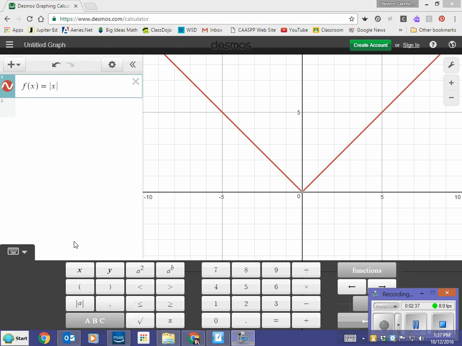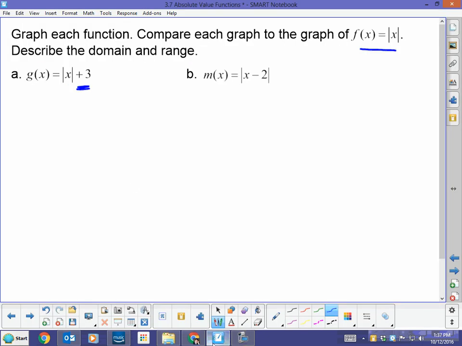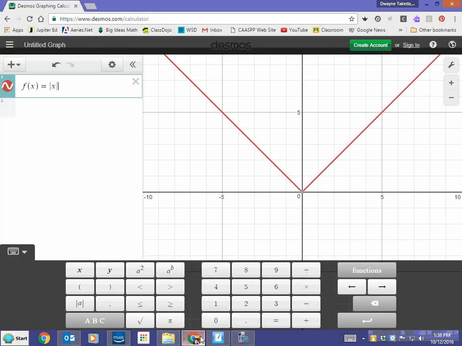So here's the graphing calculator. It's called Desmos, D-E-S-M-O-S, if you see it up here, desmos.com. And it's a free online calculator, and we'll be using this a lot during the year. So here I've entered in the function for the parent function. F of x is just equal to the absolute value of x. And we want to add 3 to the output. So this is similar to what we did in the linear. Adding 3 to the output is just going to add 3 to all the y values. So what we're going to end up with here is a vertical shift upwards.